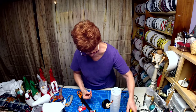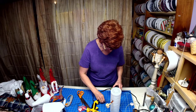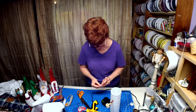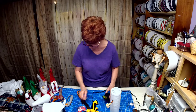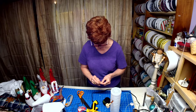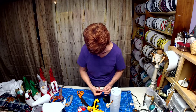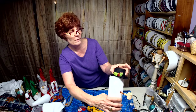I don't know how well these will stick, so I'm going to add a little bit of glue. Well, obviously they stick pretty good to my craft mat. I just didn't think the adhesive would be strong enough to hold in place. There, he's got a little hat with some embellishments on it.